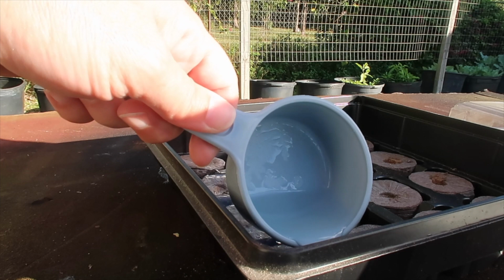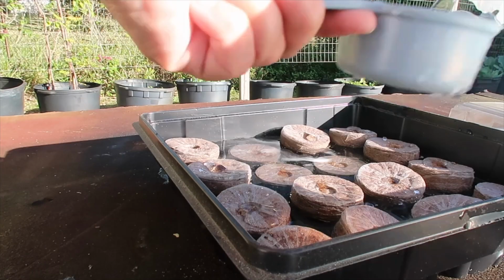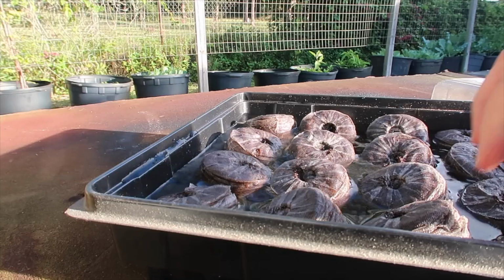Oh, I see. It said a half a cup per, or just 7 cups for the whole thing, because it just kind of runs over on top. It doesn't do one at a time. So we'll do this real quick. 1, 2, 3, 4, 5, 6. Yeah, so they're just kind of off. Let's see. These things are so old, I assume they'll still work. I mean, why wouldn't they? All right, so you can see these guys are starting to puff.